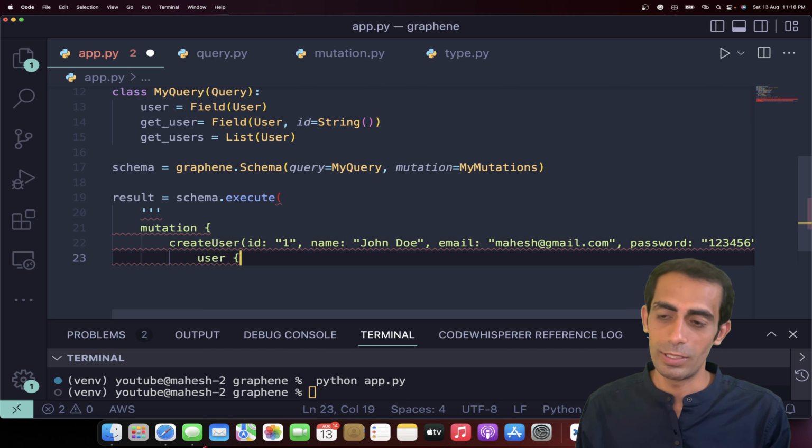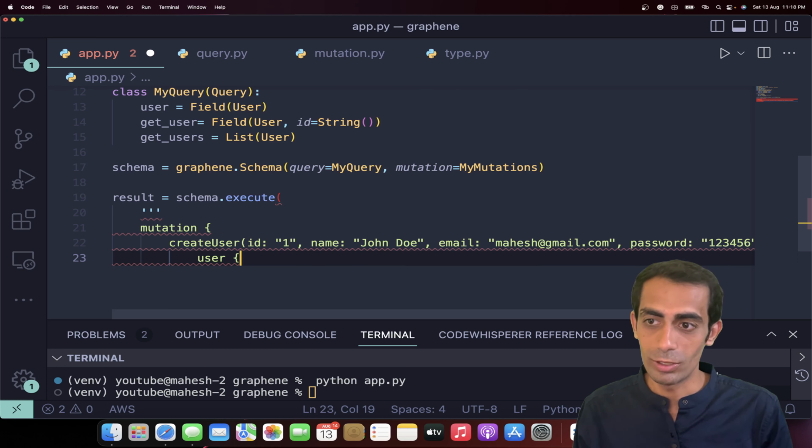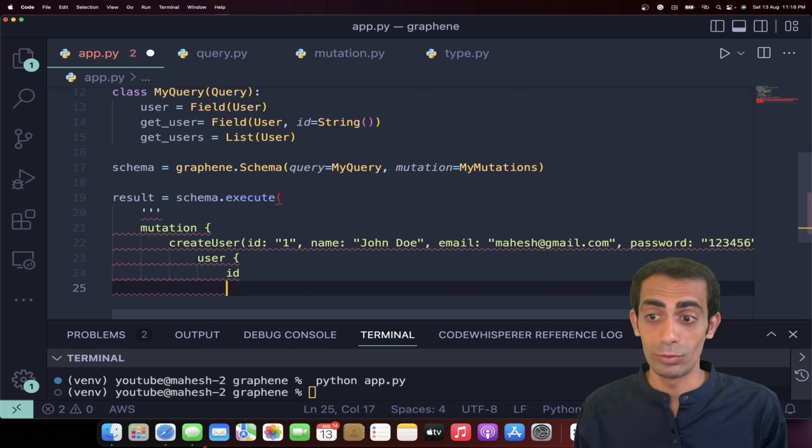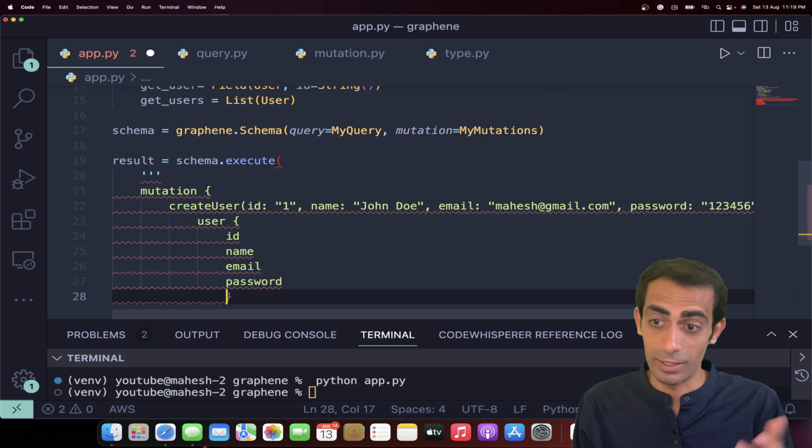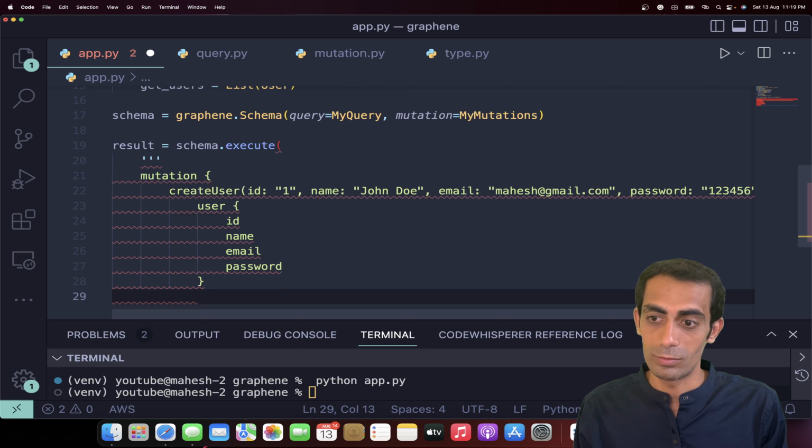In user, in return, what we want from user, that's what I'm writing here. So in line number 13 you can see, while returning user, we can choose what we want and what we don't want, like name, email and password we want in return. Okay, so you can choose this accordingly.